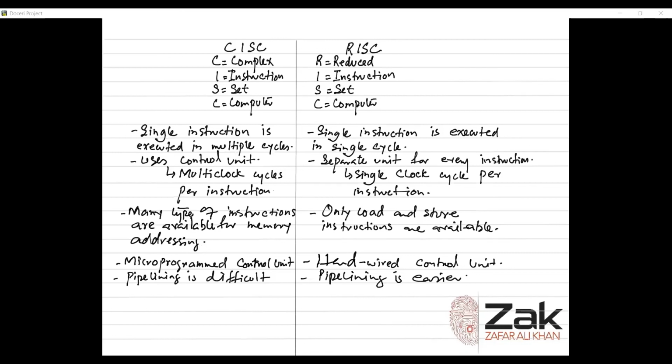Not two types, there are like LDM, LDR, LDX, LDI, and what else? That's it. Four or five types. But over here, there are more than that. So we can refer to memory locations and register locations in more ways than are available in RISC. All right, and then in CISC, microprogram controller, and over here, hardwired control unit.